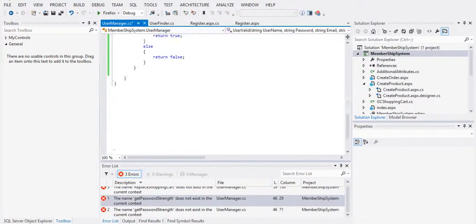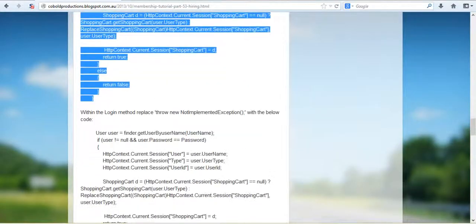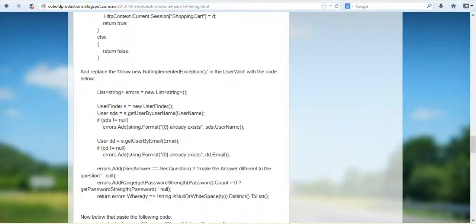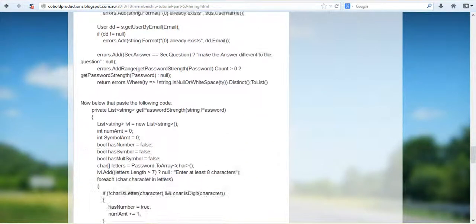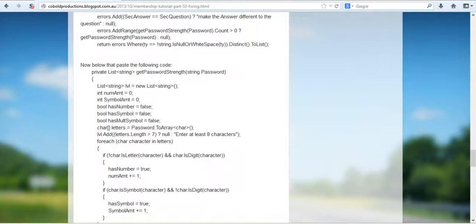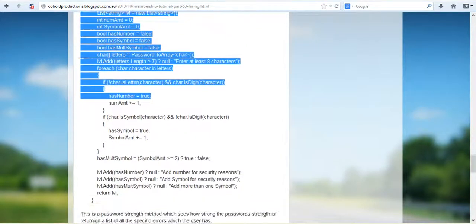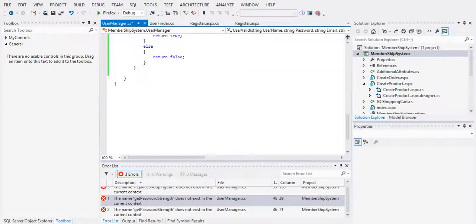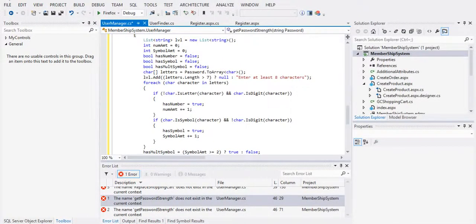So get password strength. Okay, here we are. Password strength, right.